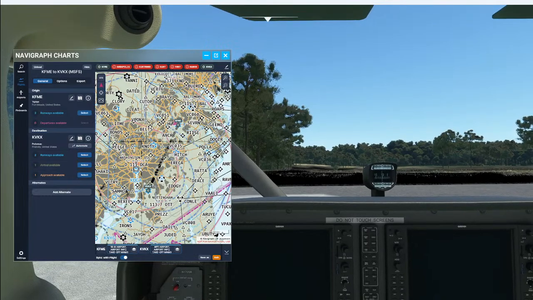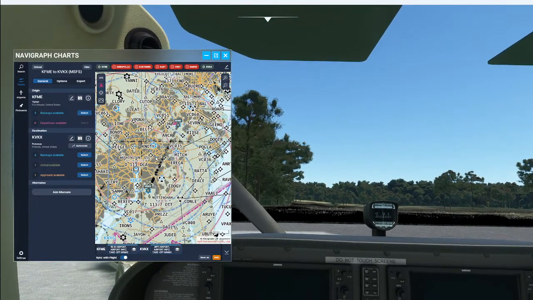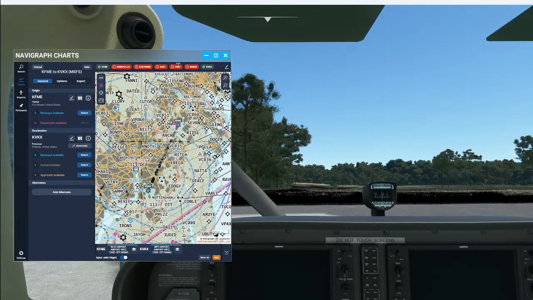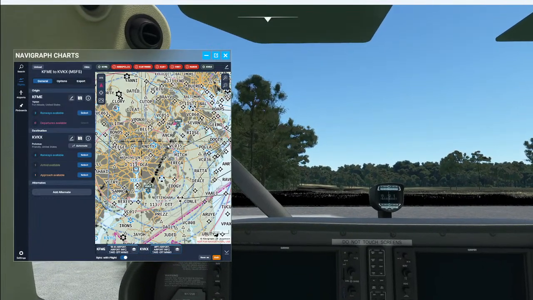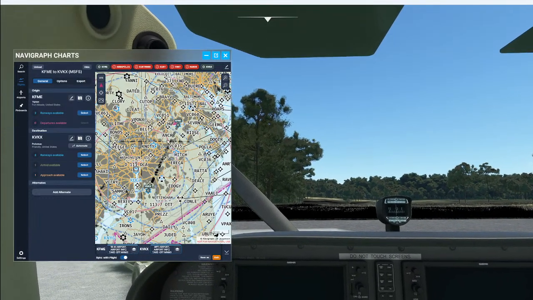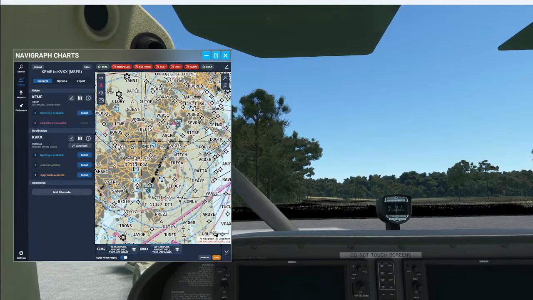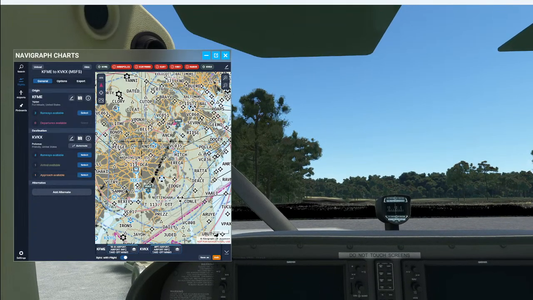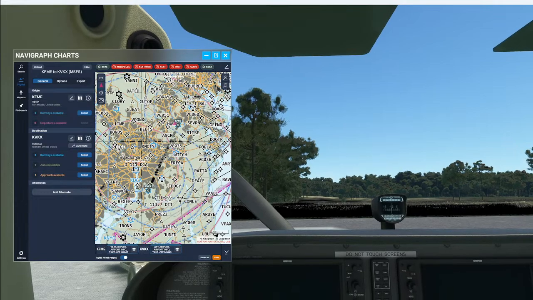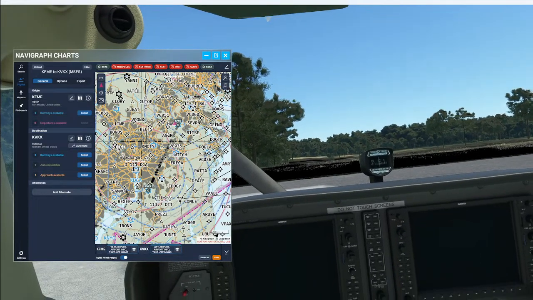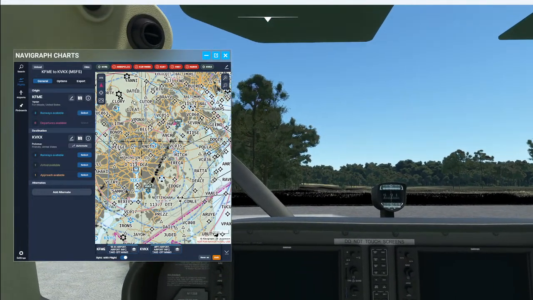All right. So what happened is, our full flight plan didn't get embedded into our Navigraph charts.